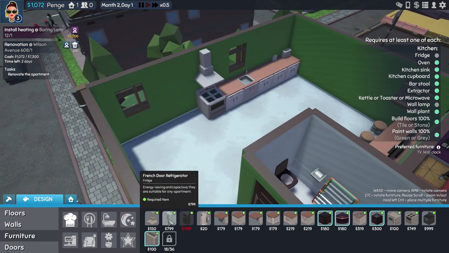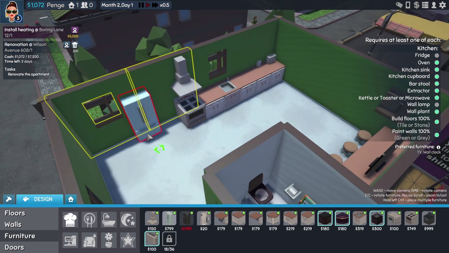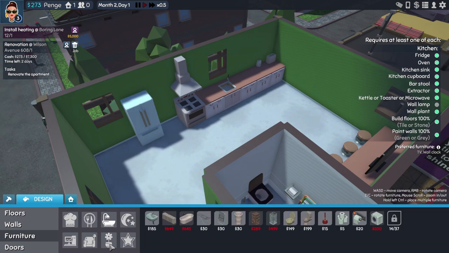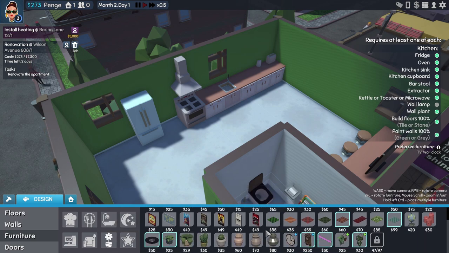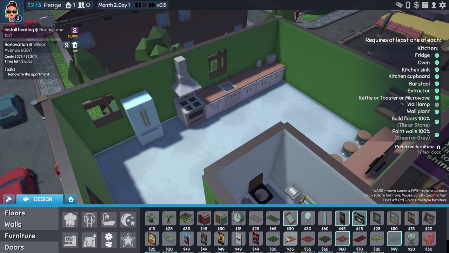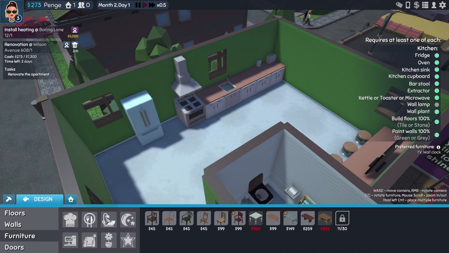Yeah, we might have to go for the French door refrigerator because we can't afford anything else. So let's just pop that there, like so. And then we need a wall lamp for 273 of your monies. Where are they? Are they in here? That's the clocks. That's the plants. Where is a wall lamp? Okay, right. I'm not entirely sure where a wall lamp is.